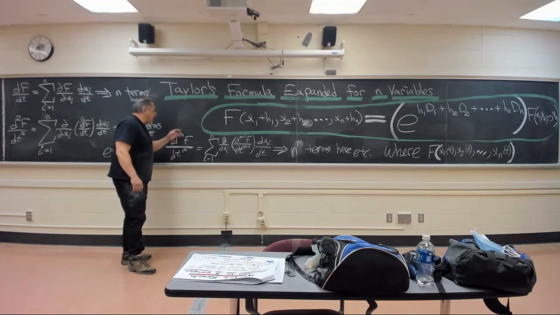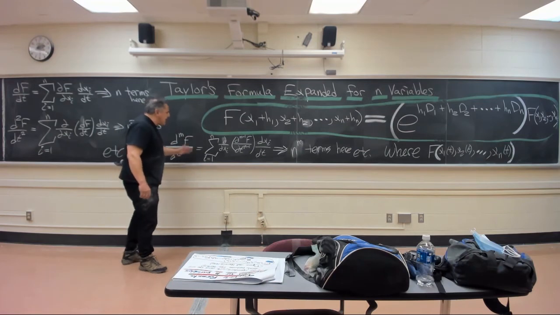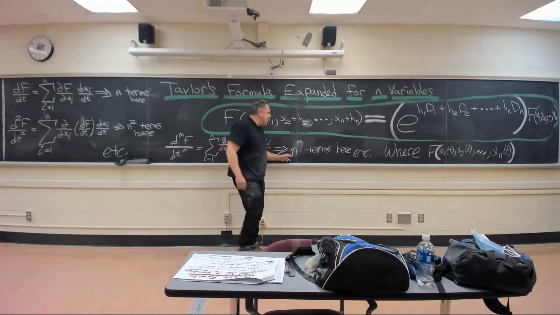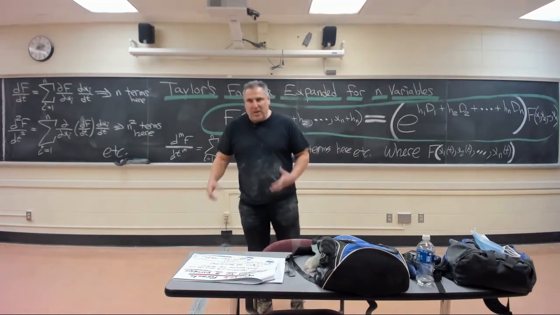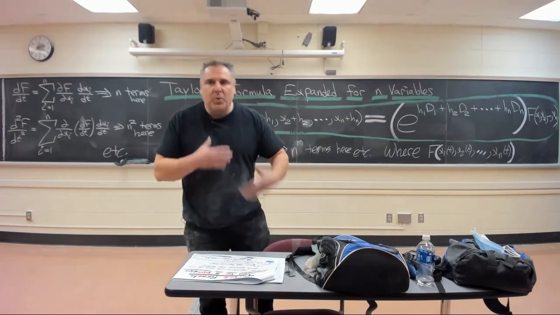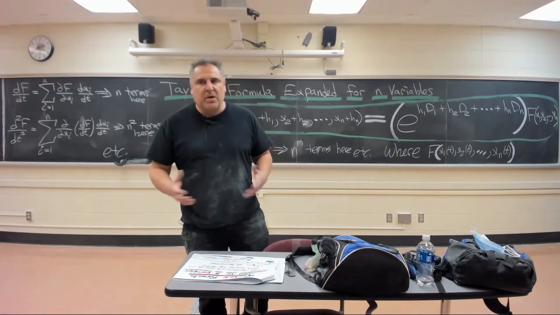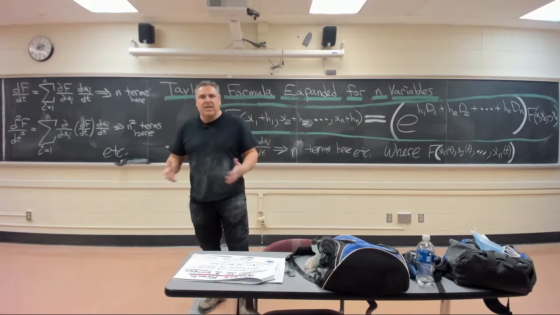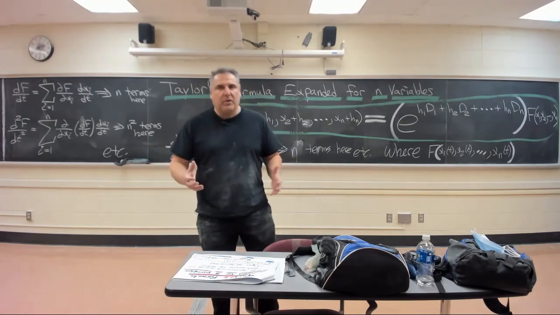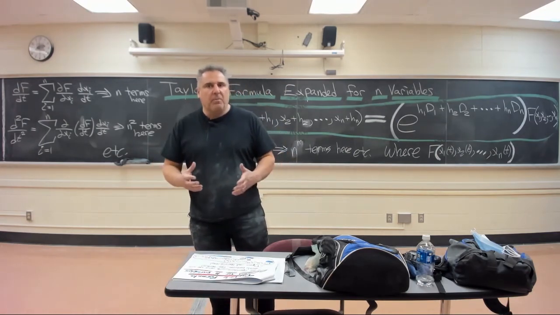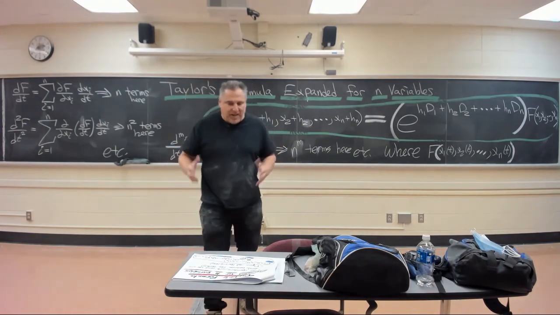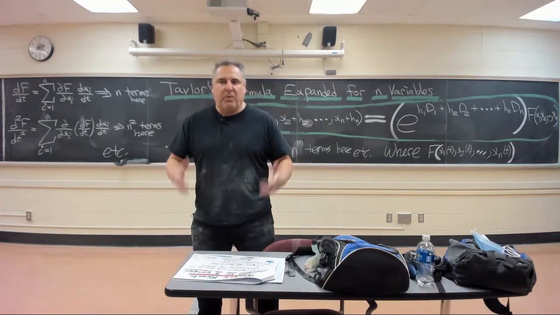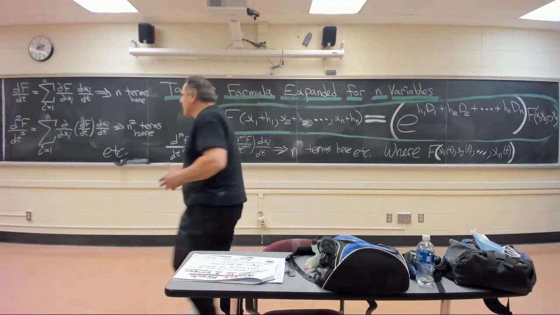The mth derivative of f with respect to t looks something like this, and you've got n to the m terms associated with it. Once you expand this and make it a single function of t, it's quite easy. You do it just like Taylor's formula as a function of a single variable. But you have to take into account all the variables that are present, and when you do that, it becomes quite the process.